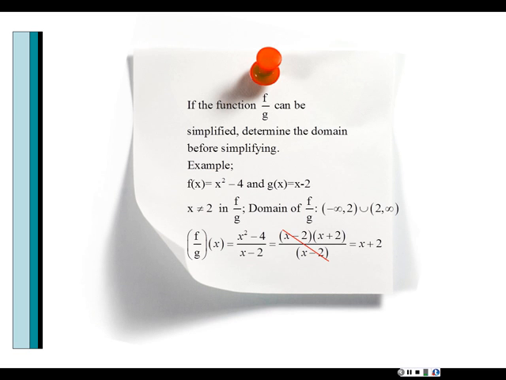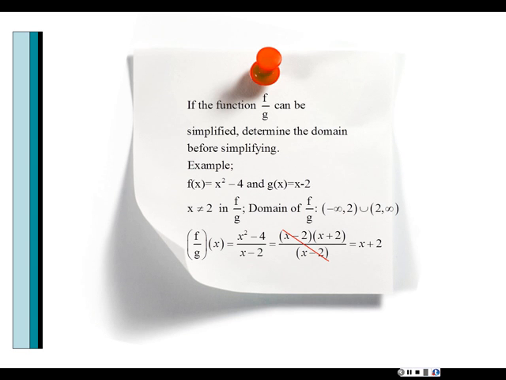When we are calculating the quotient, we'll simplify something, and after simplification it's possible that there is nothing at the bottom. I'm saying at the denominator, okay? But we want to make sure that the domain is decided before the simplification, because after the simplification some of the terms may be gone.